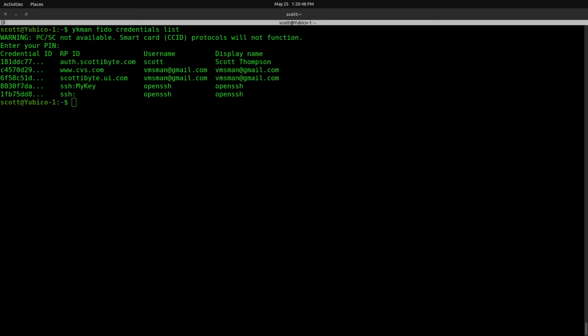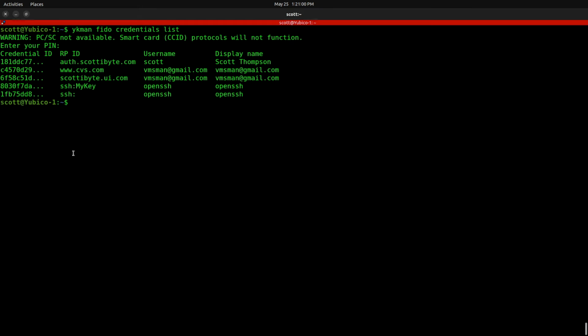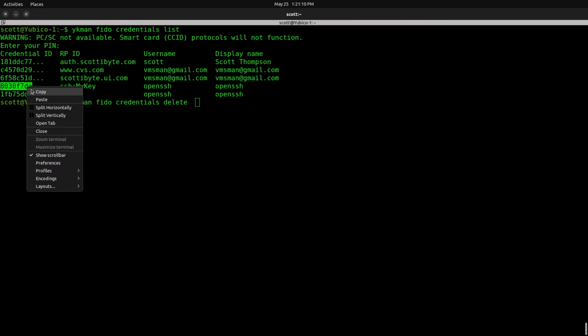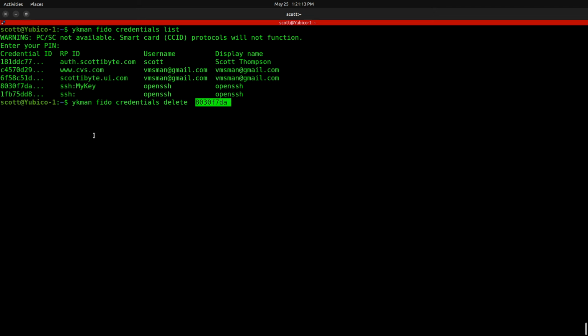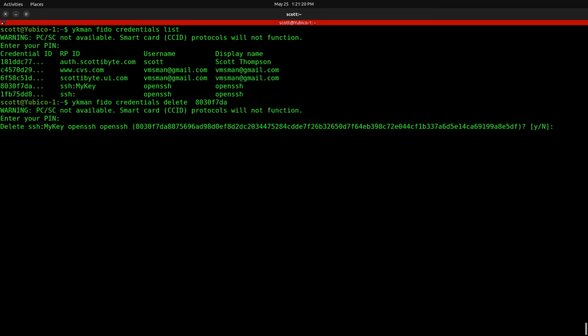If I want to delete a credential, as an example, I could use the ykman FIDO credentials delete command, and so I could go ahead and enter that. Suppose I wanted to get rid of this key called my key, I could just copy that key and paste it in here, and it would ask for my PIN code again, and then it would ask, do you really want to delete the key called my key?